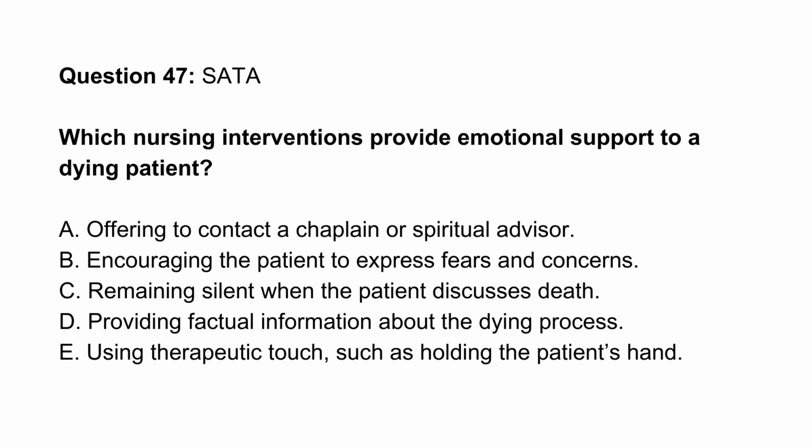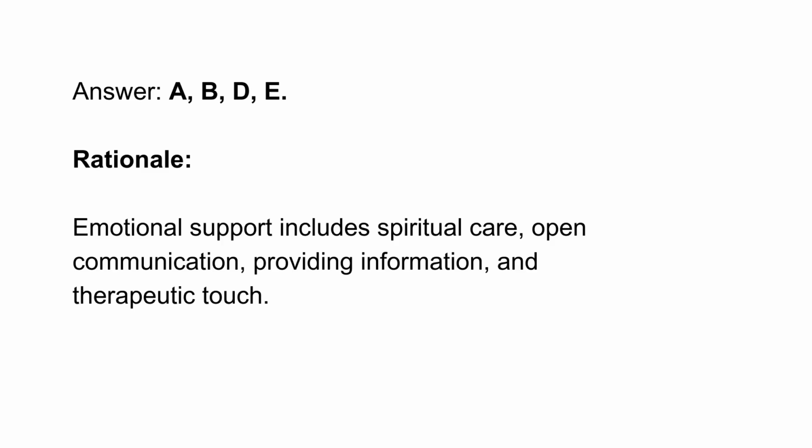Question 47. SATA. Which nursing interventions provide emotional support to a dying patient? A. Offering to contact a chaplain or spiritual advisor. B. Encouraging the patient to express fears and concerns. C. Remaining silent when the patient discusses death. D. Providing factual information about the dying process. E. Using therapeutic touch, such as holding the patient's hand. Answer: A, B, D, E. Rationale. Emotional support includes spiritual care, open communication, providing information, and therapeutic touch.